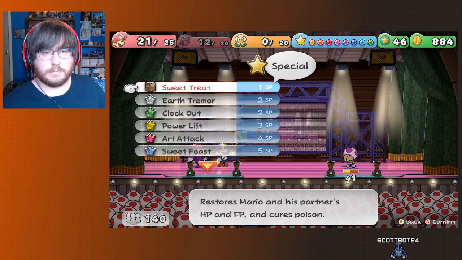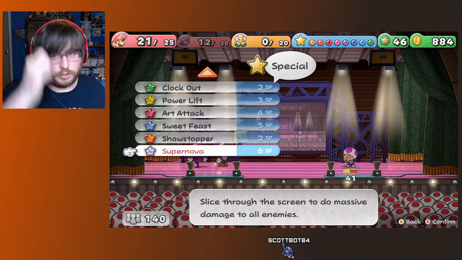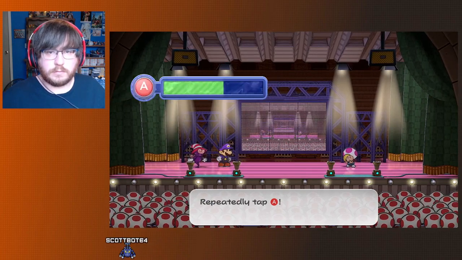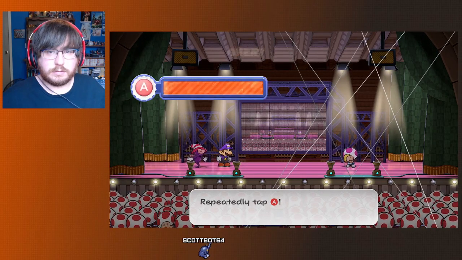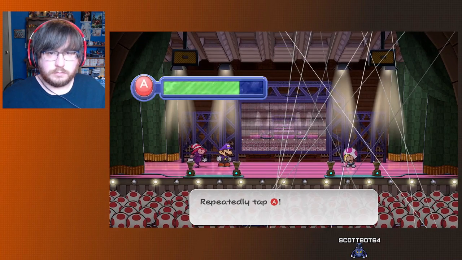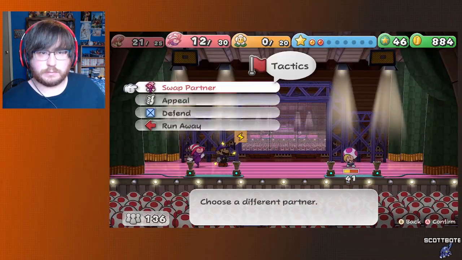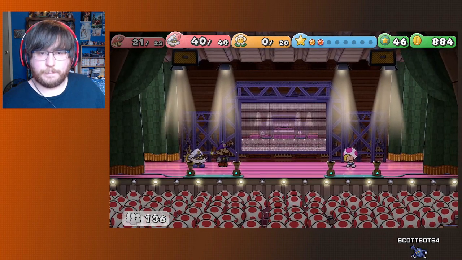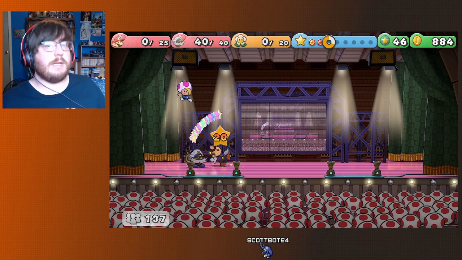I don't know what I could do. Clock out, it's not gonna work. Power lift, no. Earth tremor, sweet treat, heart attack. I already know Art Attack doesn't work. Fine, we'll try Supernova. I just need to try something. You shouldn't be immune to this. And he's completely immune because he cheats. Just do something. We're gonna find out. Yep, at that point it's overkill.